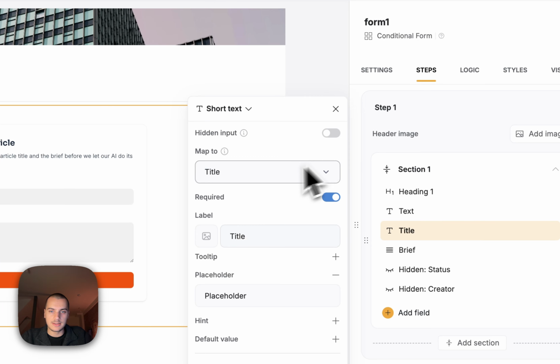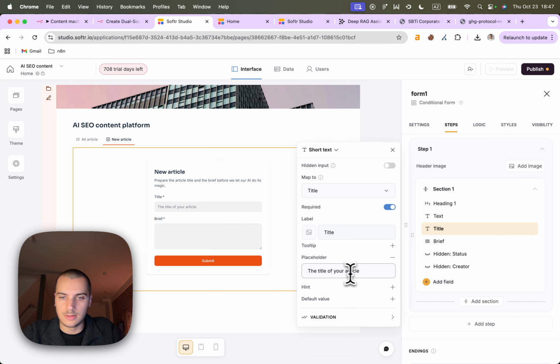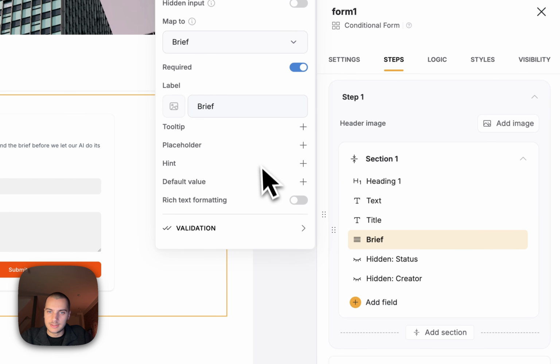In here, let's add a title, like a placeholder. Same for the brief.